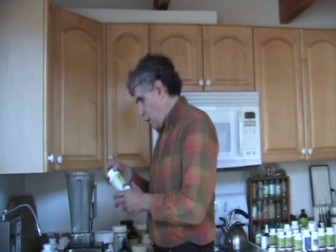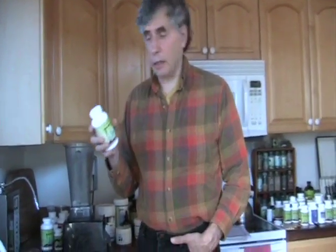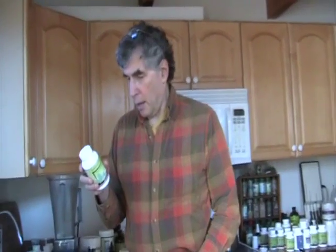This is a product called Immicare 1, and this has its main herb. When you look at the bottle of some of these, you'll see the number one herb that's in it is listed at the top. And there is so much research. If you search PubMed online, there is so much research available in the field of oncology, for oncologists and people working with patients with cancer, that can help the repair process.